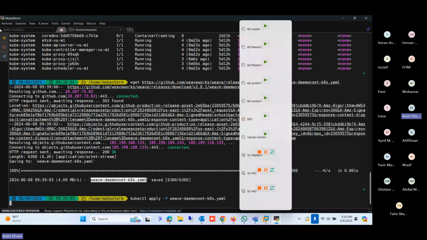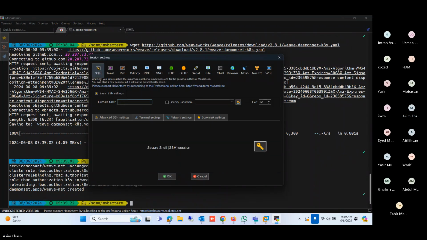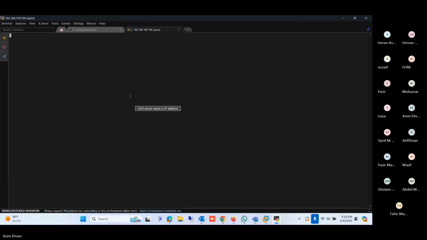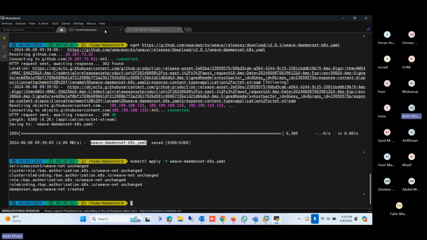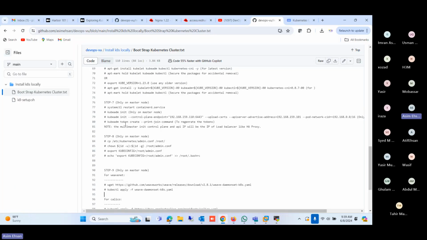and the fourth worker node I also need to join, the third worker node. To regenerate the token, there is a command in the documentation.